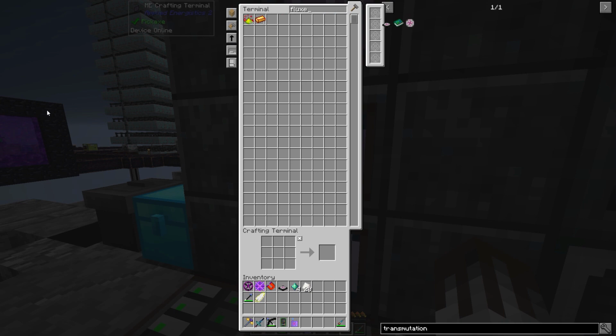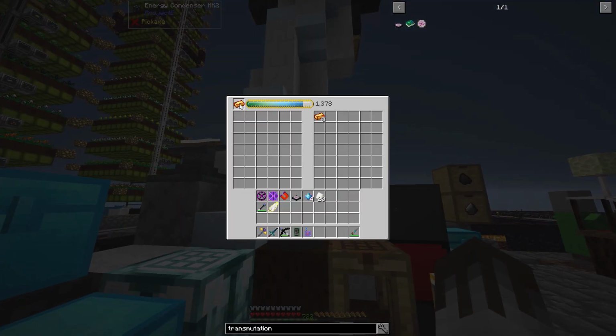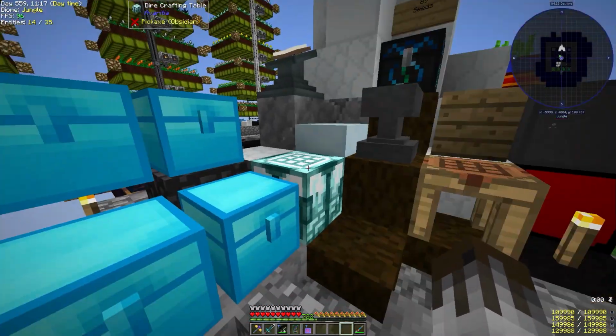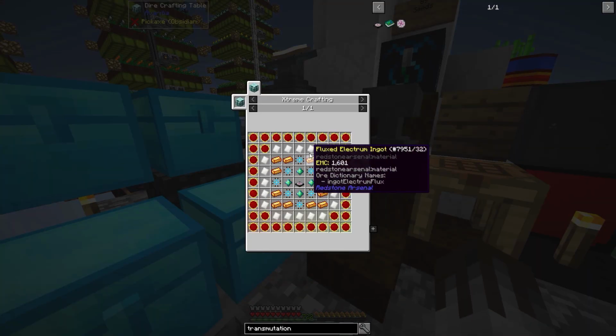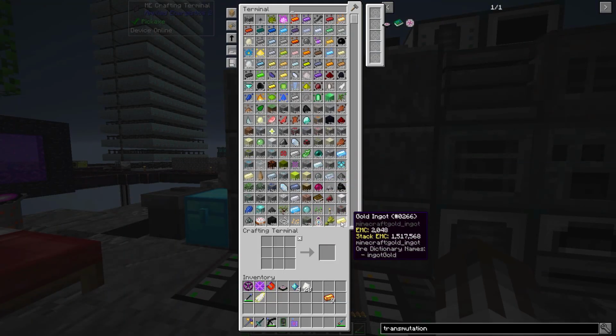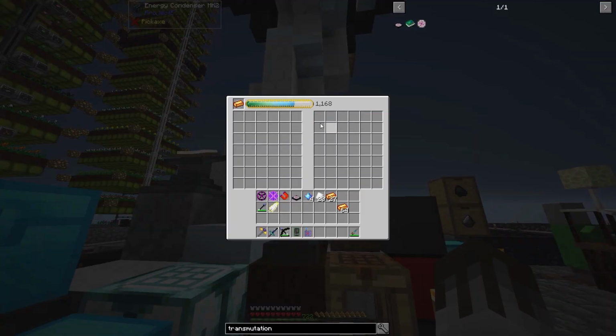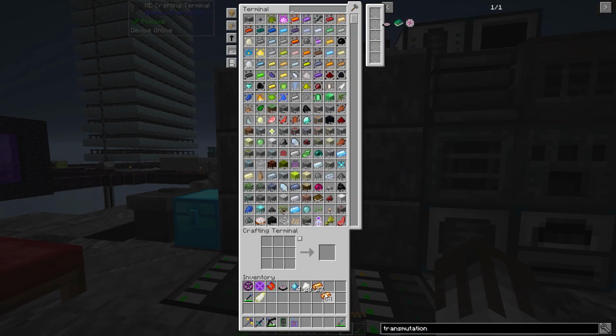So fluxed electrum, luckily, again, EMC to the rescue. Hopefully, not really. How many do we need? It should be 12. So let's find something that has a lot of EMC, or a decent amount. There we are. That should be enough. So 12 of these, 20 of those, 4 of those, 1 of those.